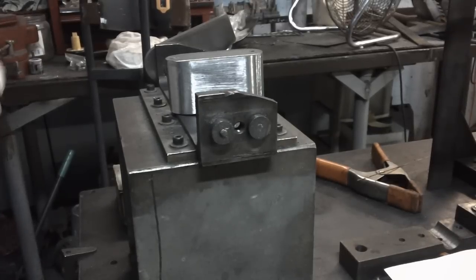Hey everyone, I'm going to start this little video series where I'm going to try and videotape as much as I can of building this motorcycle frame while I put it together, so that you can see what goes on when building a motorcycle frame, the rough aspects of it, not the finished product.